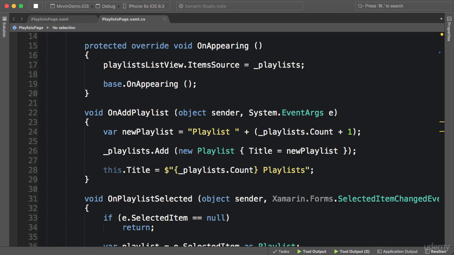So we want to take as much code as possible out of this class and put it in a separate class which we call a view model. And that is a plain old CLR object, or a POCO. Now this is a two-step process. I'm going to give you a simple recipe.